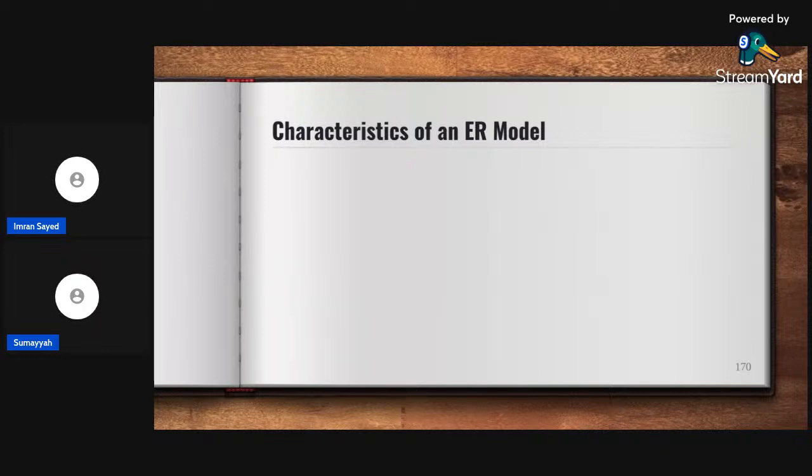Yes, correct. So ER model is the entity relationship model. It's a high level what? Conceptual model. Okay, high level conceptual model, which basically is used to design the data initially, before even you plot those tables, before even you create the table, you design the data, and then it describes the data and the relationship between different data.